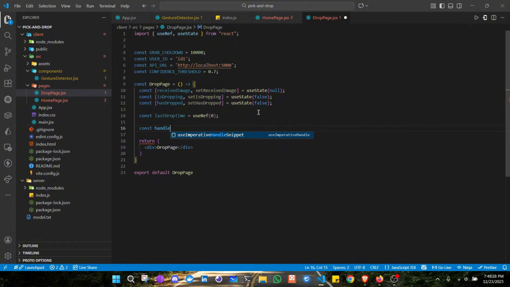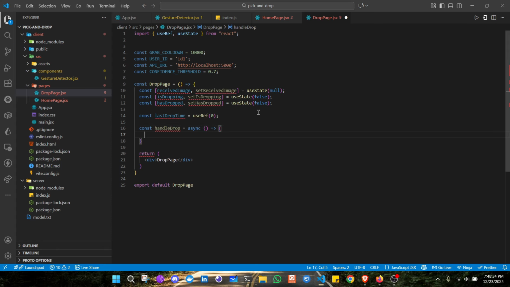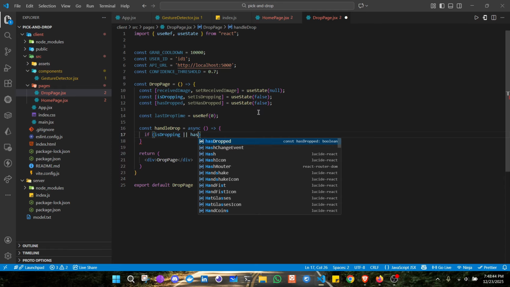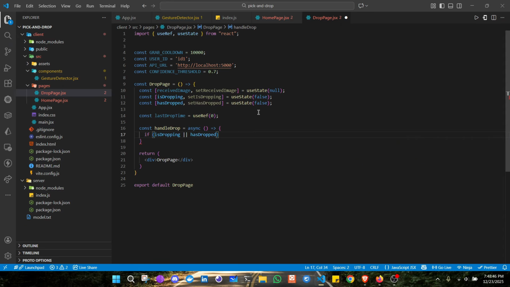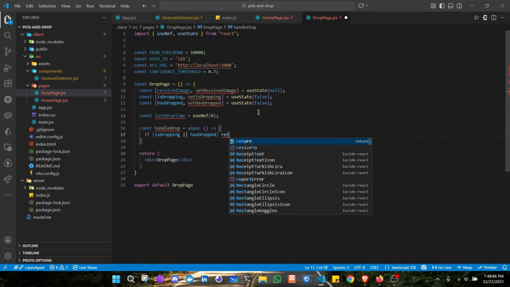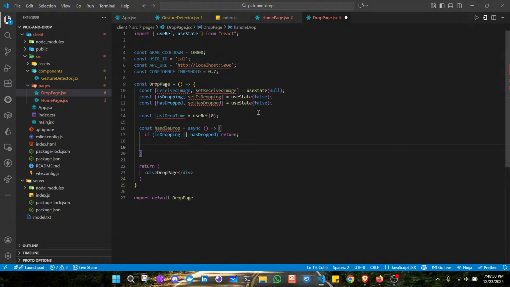So const handleDrop equal to, it will be asynchronous. Firstly let us give a check if it is currently dropping, or if it has dropped, then we will return, and else let us set the last drop time.